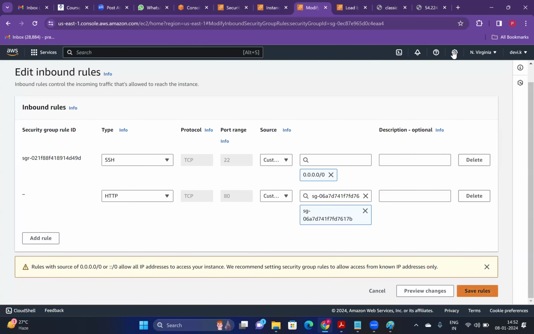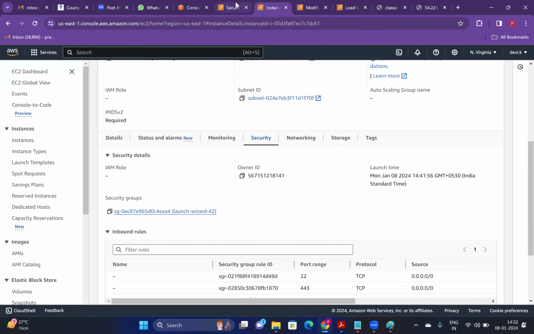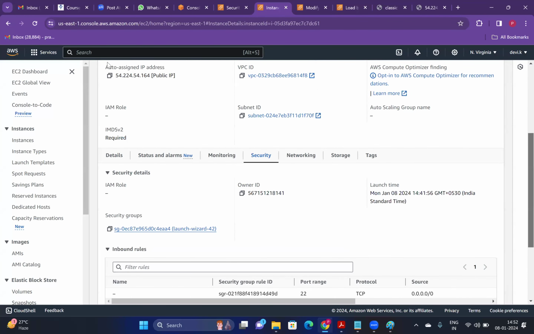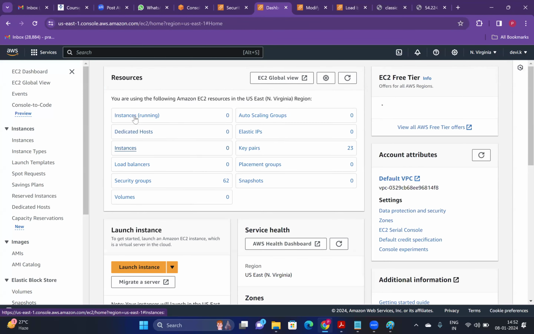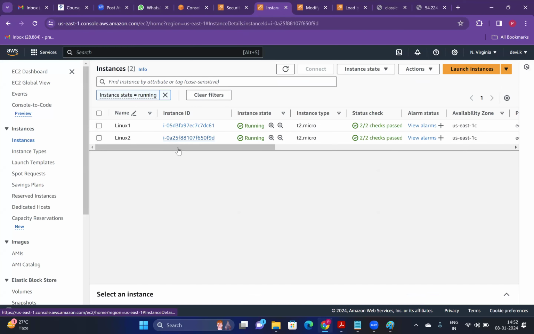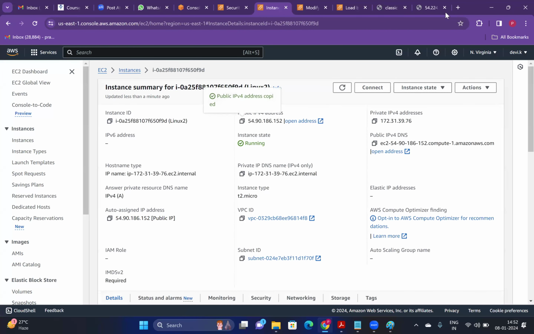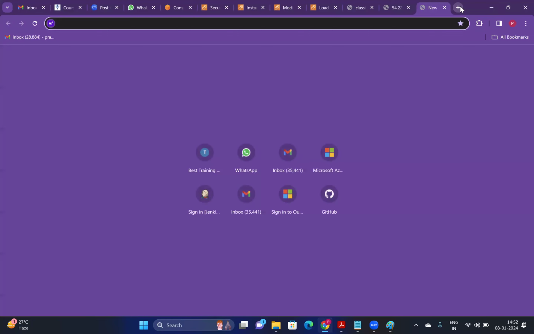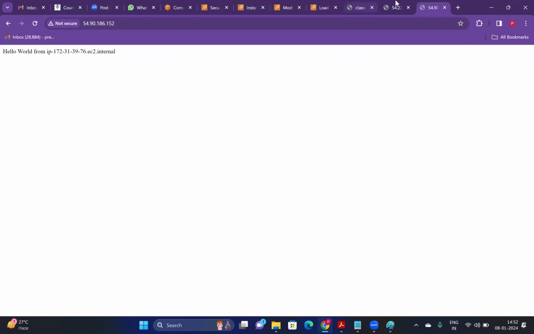Now click on. ఇప్పుడు ఇంకోటి కూడా చూద్దామండి. So go to your EC2 and copy the second instance IP also. Copy the second instance IP also here. వచ్చిందా?